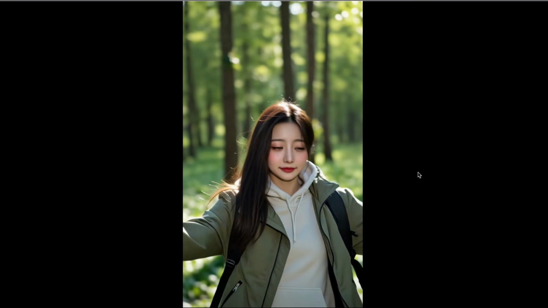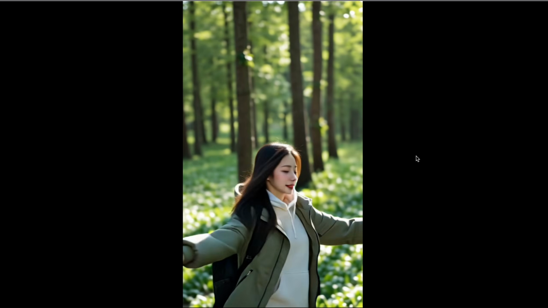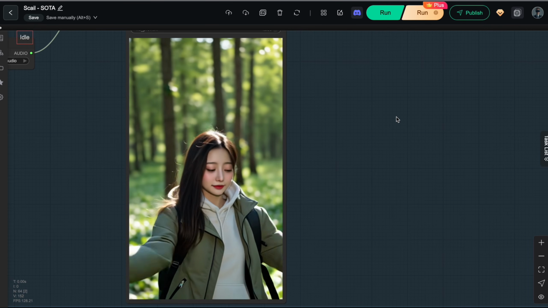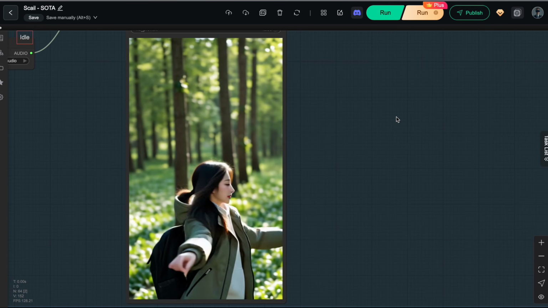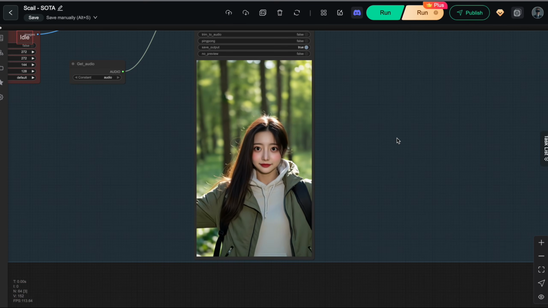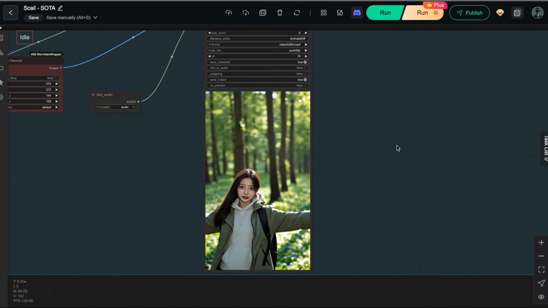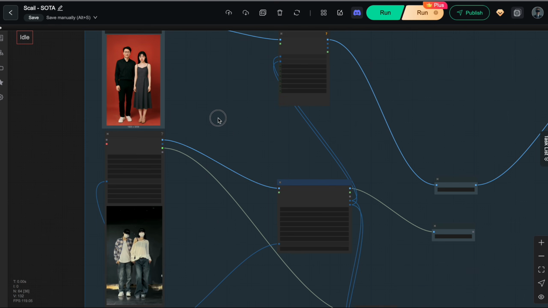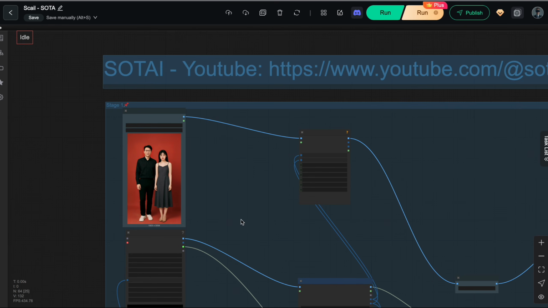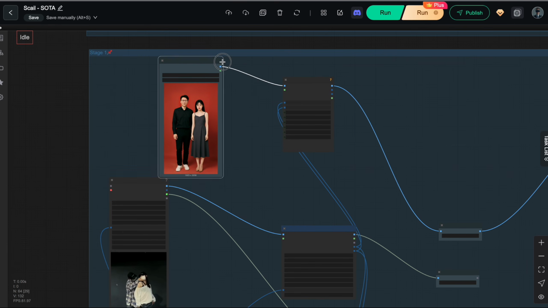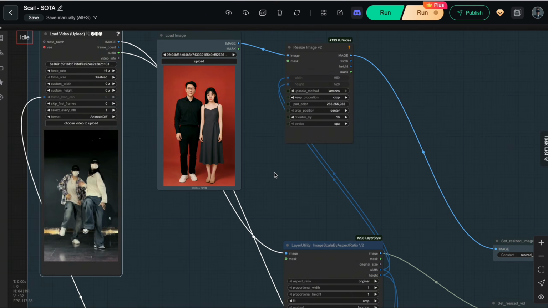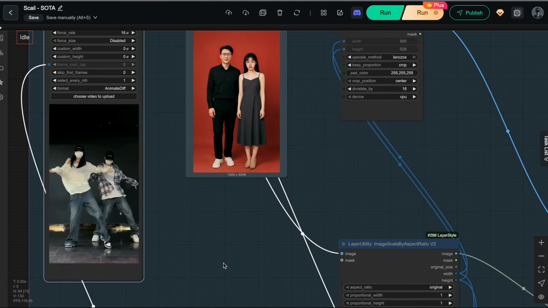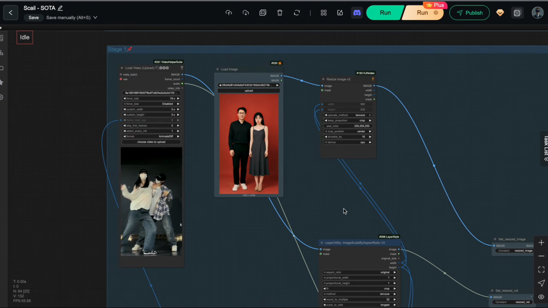So we can confirm right now, SCAIL is absolutely not limited by camera movement. This opens the door for you guys to create professional, Hollywood-style shots right on your own computer. And finally, the final boss of the day, handling multiple characters. This is the ultimate stress test. I'm going to upload a photo of this couple along with a motion video of two dancers performing some pretty complex partner moves. Now let's hold our breath and see the result.